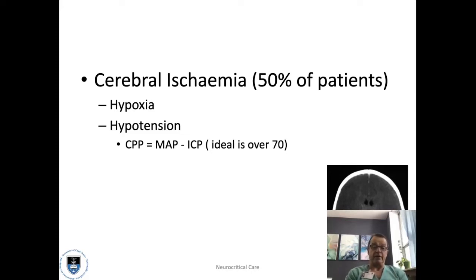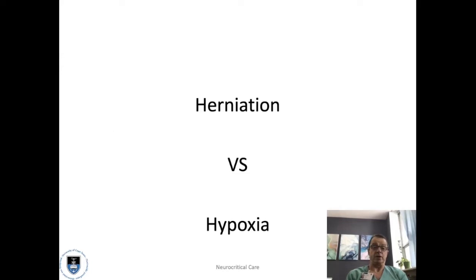The picture on the right is of a completely hypoxic brain that suffered irreversible hypoxic brain injury from hypotension. And you can see the grey-brown glassy appearance, the typical loss of grey-white matter differentiation. So cerebral ischemia is a vital part of your understanding of raised intracranial pressure and its management. And a lot of our management in the ICU is directed towards preventing cerebral ischemia and thus secondary head injury.